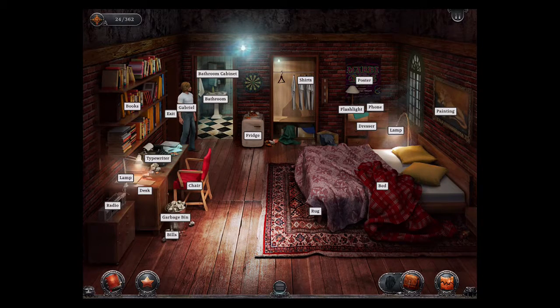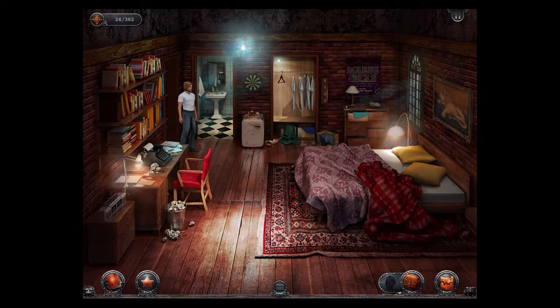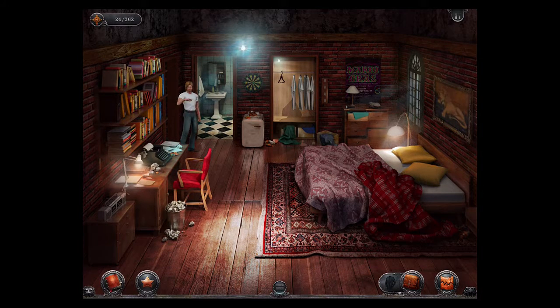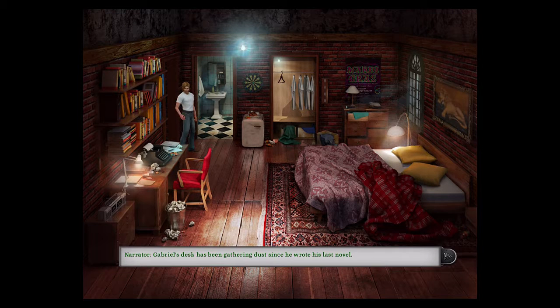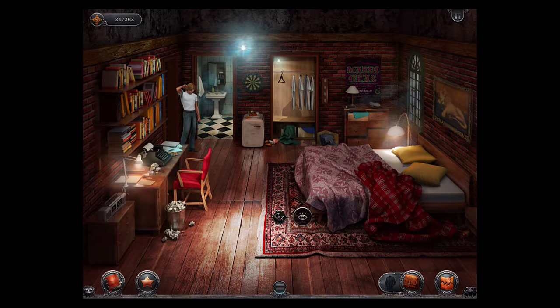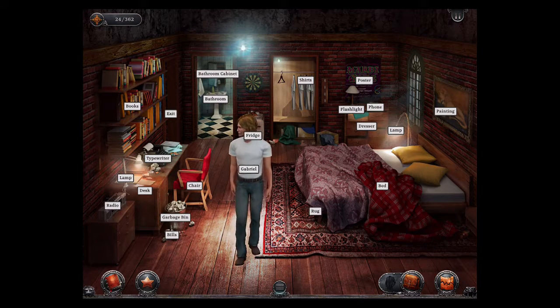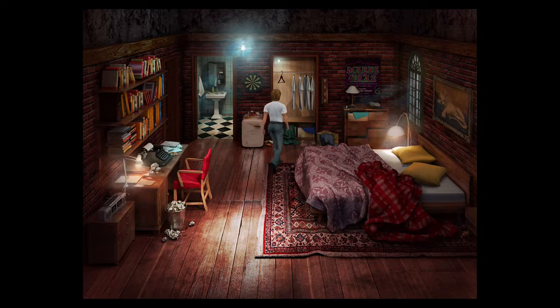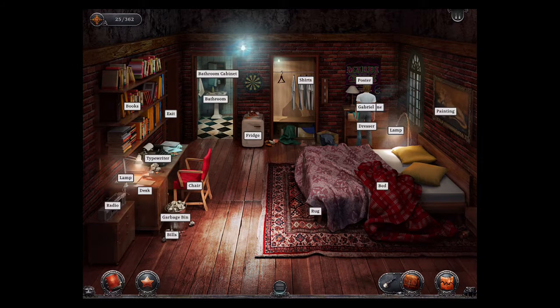My desk. I'm pretty sure I tried all these books. Gabriel doesn't feel like reading right now. Gabriel's desk has been gathering dust since he wrote his last novel. Not really sure where the sketchbook is. Maybe I can... Oh, I didn't see a flashlight. How did I miss the flashlight before? Well, now I took the flashlight. I might need a flashlight. That makes a lot of sense. What else did I miss?